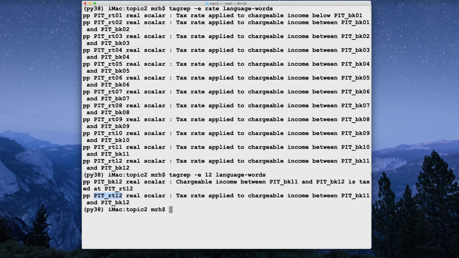So let's look back at, let's use the grep command, but not in the earlier video, we generated these output files.